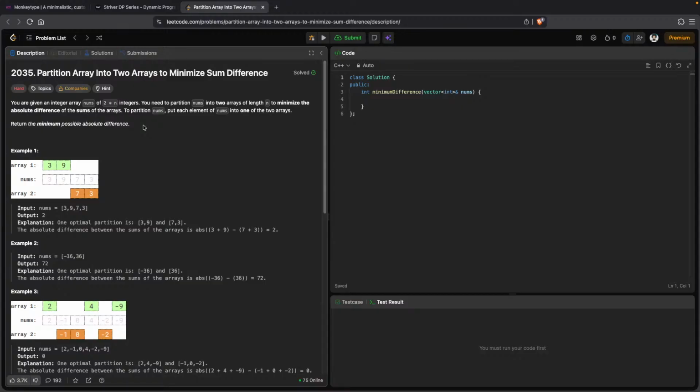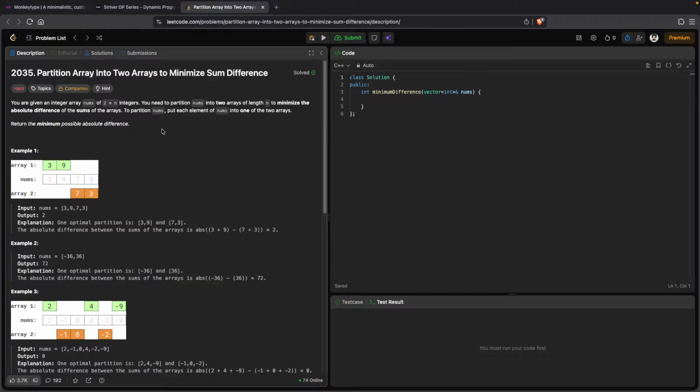Like in the previous question, that's the opposite of the previous question, but this is different. In the previous question, I found the total sum and took half of the total sum as the target sum.